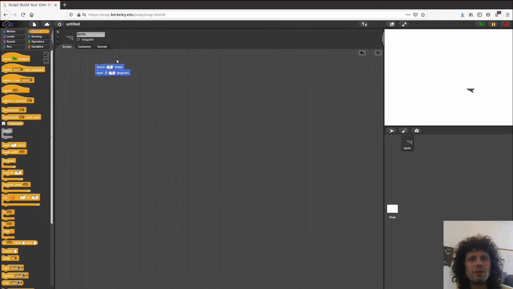And there's a block in the control category suspiciously named forever. See how it has a slot in the middle with a little dent at the top? That indicates that it is accepting other blocks inside it. Okay, let's drag it out and take it all the way over the script. And notice how a yellow rectangle appears that indicates that if we release the mouse button now, this block is going to wrap the whole script. So let's release it here.